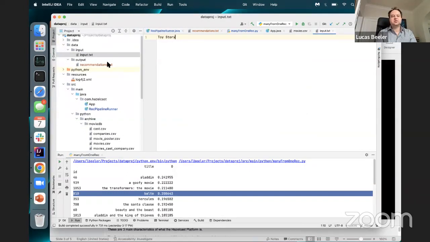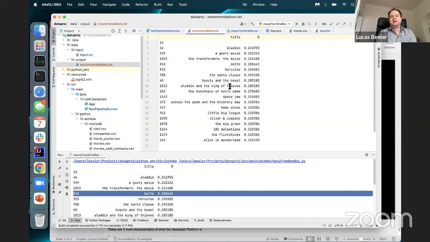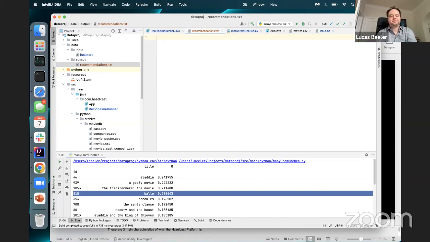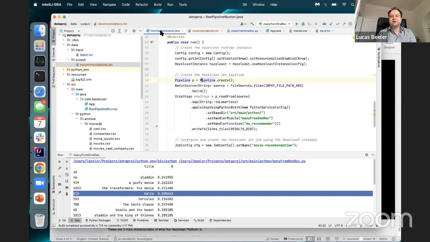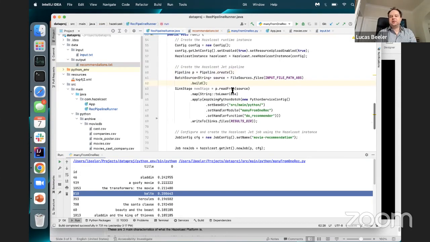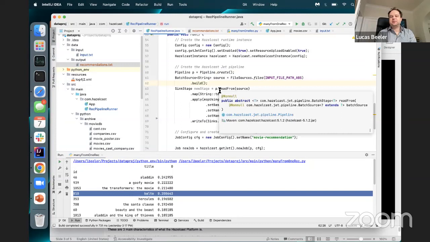In this case, it's Toy Story. Let's actually change this to Raiders of the Lost Ark, another one of my favorites. And it will write the output to recommendations.txt.